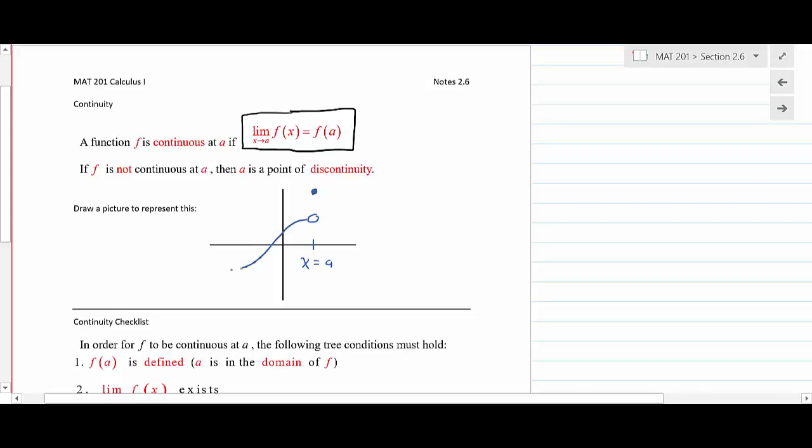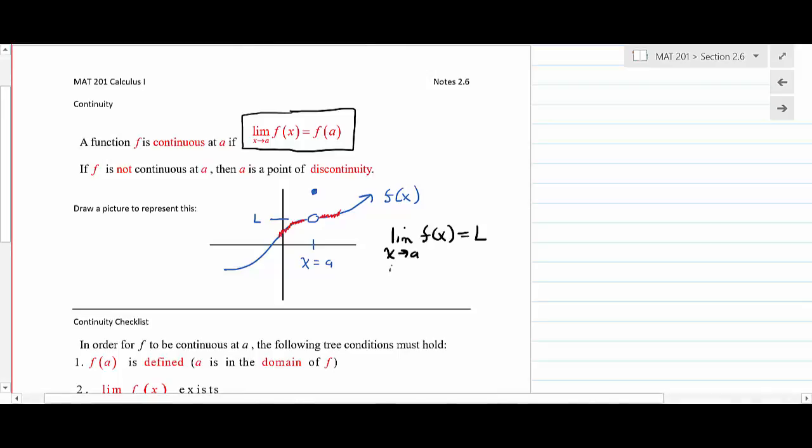I'm just going to give you one example of how this might look. Let's say that's f of x, and let's say this is L, meaning that's the value of the limit. So in this situation, we would say the limit as x approaches a of f of x would approach L. This would be an example of a limit that would certainly exist because the left-hand limit is approaching L and the right-hand limit's also approaching L.